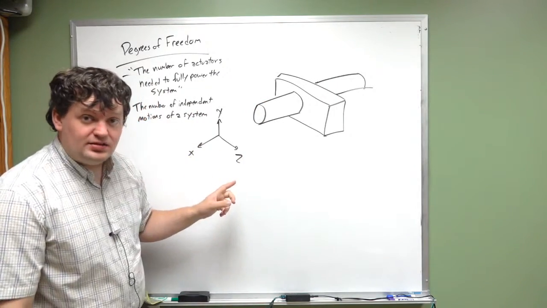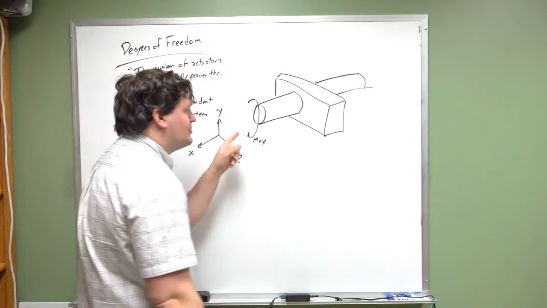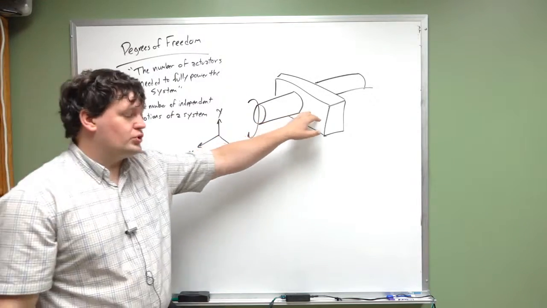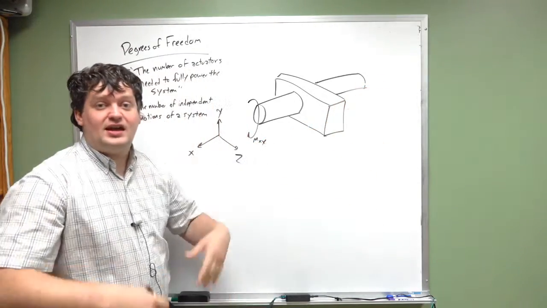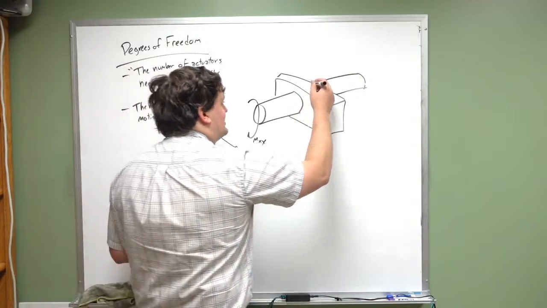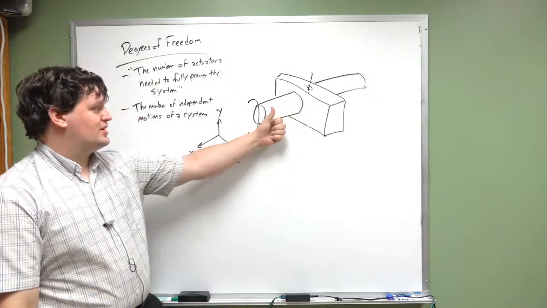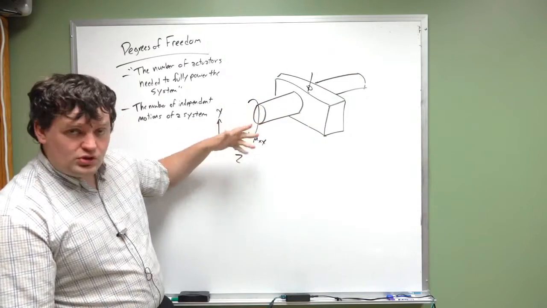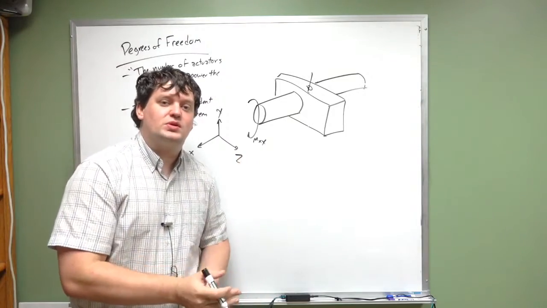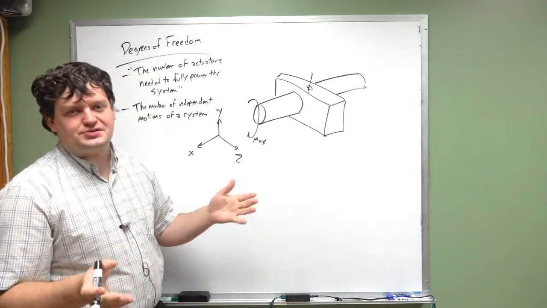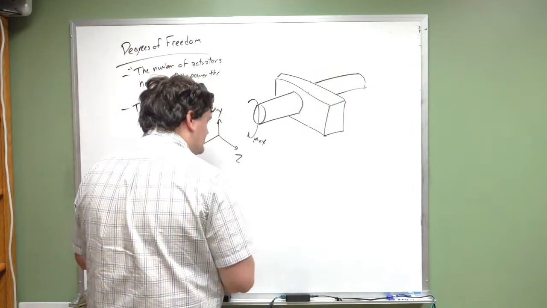I can also rotate it about the X direction. If I apply a moment in the X direction here, MXX, if I apply a moment to this end, this is going to rotate through this component. All the way to the other side, it's going to continue to rotate indefinitely, and there's nothing that's going to stop it. If we were to take a set screw and set screw in like this, then we have a 0 degree of freedom joint, because that set screw is going to prevent it from moving this way, and it's also going to prevent it from rotating. A set screw through this component to this component creates a 0 degree of freedom joint, which is basically like fixing the two joints together. And then you're carrying a load through a set screw and whatever. Okay? But as this stands right here, this is a 2 degree of freedom joint.